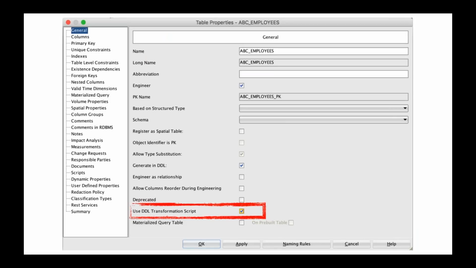So I'm sure you're saying, what? Wait, there's more I have to do? And yes, there is. Under the general properties of the tables, you must select the Use DDL Transformation Script checkbox for each of the tables that you would like to use the active custom DDL script set. Is that clear enough? Because maybe you don't want journaling on every single table. So while this might sound like an incredibly tedious task that tools such as this should be relieving you of and not requiring of you, well, you'd be right. But take heart, because this provides the perfect segue into the next topic.